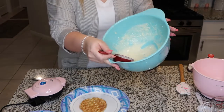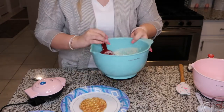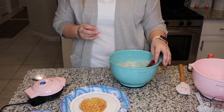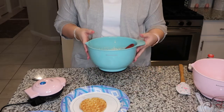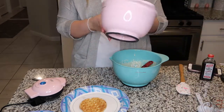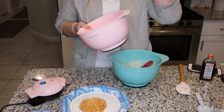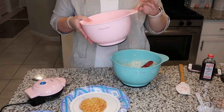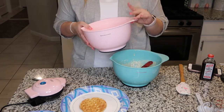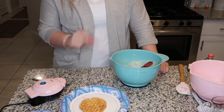So this is what we're looking like on batter here. Oh, sorry, trying to position it and not spill it out. I still think that we can get another 2 from this. Oh, and I know I'm gonna get asked, so these bowls are also KitchenAid. I love them. The teal ones are new, but I've had these pink ones for so long, like years and years, maybe 4 or 5. But when I bought the teal set, it came with a lot more than my pink set came with, and they are wonderful. Highly, highly recommend. If you can find them and get your hands on them, they're amazing.